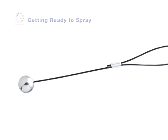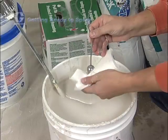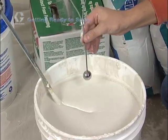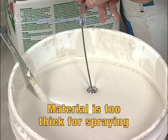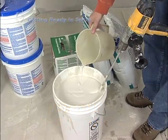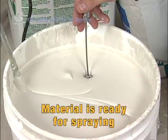The material thickness gauge provided with your sprayer will help you determine if your texture material is the proper consistency for spraying. Once the texture is mixed, gently rest the material thickness gauge on the surface of the mixture. When the material is thin enough to spray, the ball will sink completely into the mixture. If the ball does not sink completely into the mixture within 10 seconds, add more water and try the test again. Be sure that the gauge is completely dry every time it is used for an accurate test.